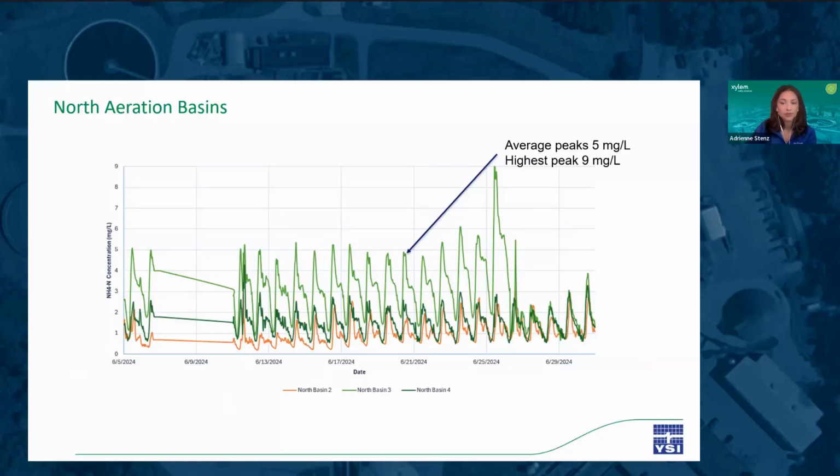After our peaks of ammonia come through, the decrease suggests the control system is starting to increase aeration. This small bump here indicates a brief rebound of ammonia, which might be due to the delayed control response or just be from the natural dynamics of the process, since these microorganisms take time to respond to changes in conditions. Keep these rebound peaks of ammonia in mind as we look at the performance of the South Aeration basins in a few slides.